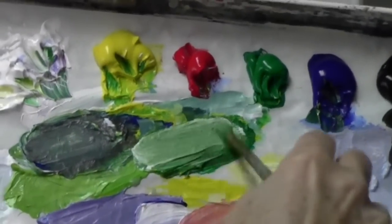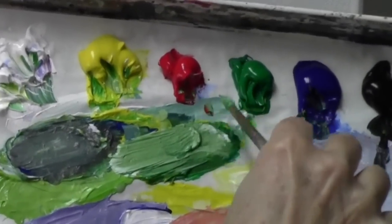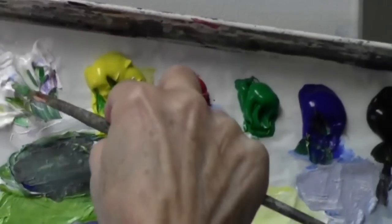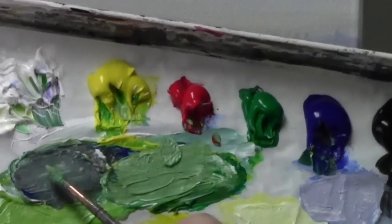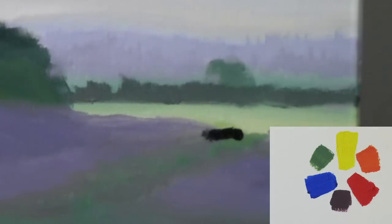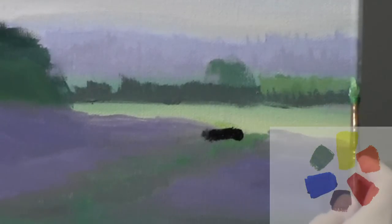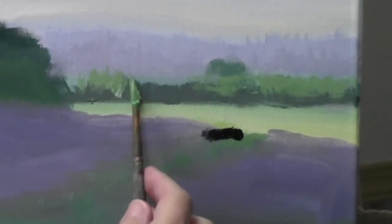I'm searching for some colors here that are going to go into my background trees line, my tree line. So you can see I started with the pure green, I added yellow, and moved on to adding some red. I've got a little color wheel up on the screen right now. You know, the basic primary colors, red, yellow, and blue, and those mix together to make what's called the complementary colors, orange, green, and purple. So the key part of that color wheel at this point is that a good way to gray down a color or neutralize a color is to add a little bit of its complement to that paint color.